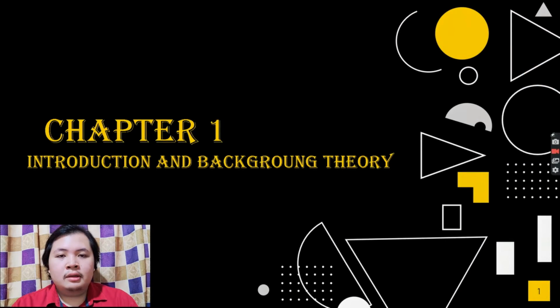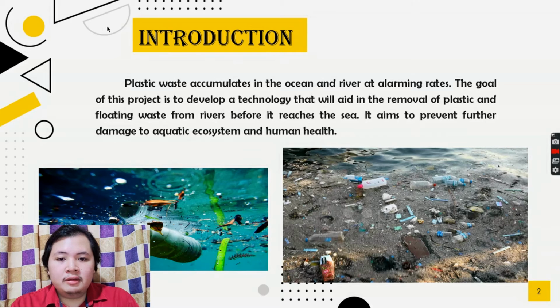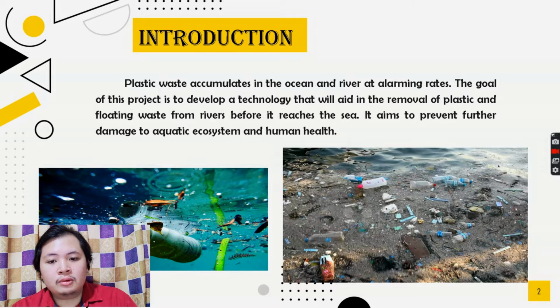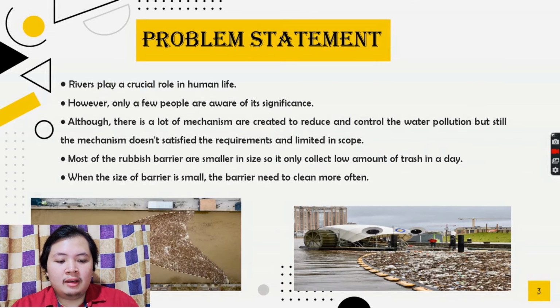Hello, my name is Darrell Esmund. I am the CAD and Analysis Engineer. So now I'm going to explain about Chapter 1, which is the introduction and the background theory. For the introduction, as we all know, plastic waste accumulates in the ocean and river at alarming rates. So the goal of our project is to develop a technology that will aid the removal of plastic and floating waste from rivers before it reaches the sea. It aims to prevent further damage to aquatic ecosystems and human health.